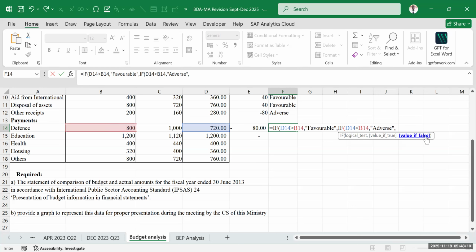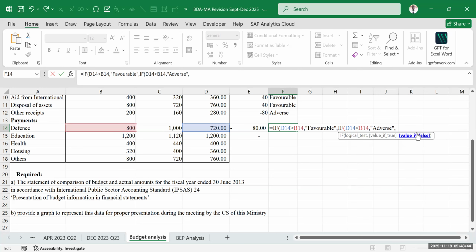What is it that is false here, members? What is false is very simple. It is false that all these other conditions are true, meaning the final budget is not higher than the actual budget. Again, it is false that the final budget is not less than the actual budget. All these ones are false.